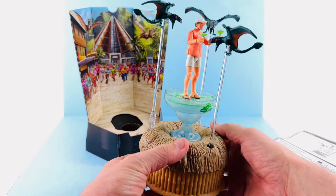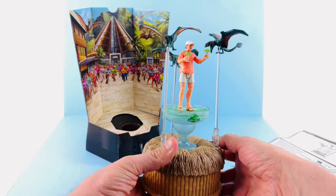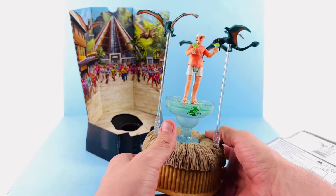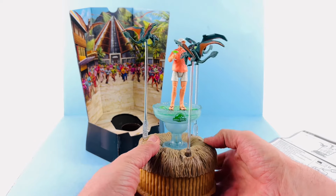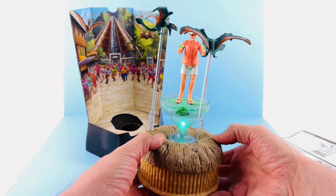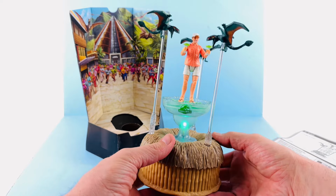Now you rotate this around, and you're going to start seeing that these move up and down, which is cool. But then it also activates the sound. So you can hear them screeching. Keep going around. It'll activate again. There they are. And again, they're just kind of bouncing up and down.